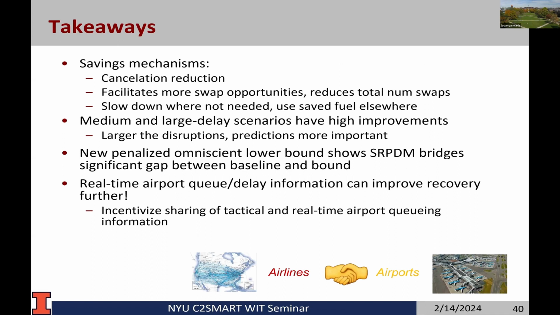Also tells us in terms of impacts. Airlines and airports sharing information, very beneficial. We don't want to go too deep into how, but how do you share this real-time queuing or delay information? That's partly where the FAA needs to step in and do other work, but we are showing where the value is and to what extent. The bounds really help to say, see, we're able to recover 50% of costs in certain cases. That's a huge saving. The moment you're able to quantify to that extent, immediately it creates a case for how much cooperation is valuable.